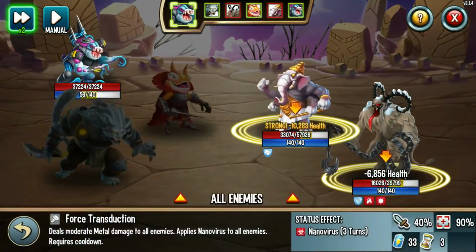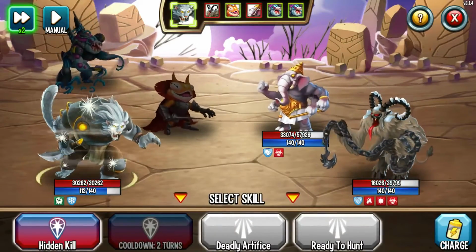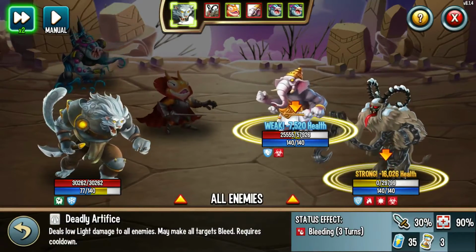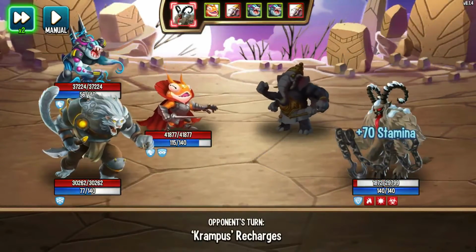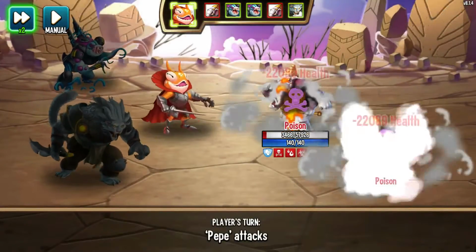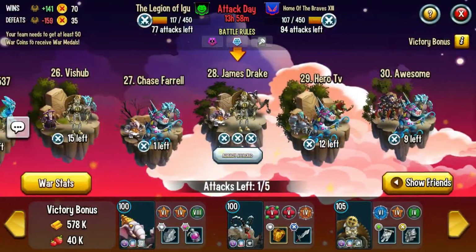The force transduction. Okay, a little nanovirus for you. That'll kill him and get the bleeding going on the other guy. All right, best of both worlds. Unless you miss him, please don't do that. Okay, you're not going to miss, right? And you're going to poison Gakora. Thank you. And then you're dead. Okay, so that worked out better.